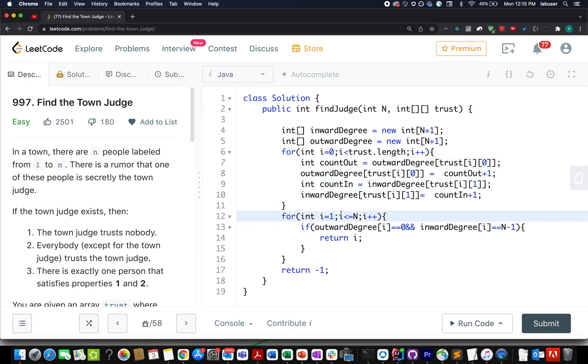Once we have done this, we iterate over the input again starting from first node up till n node and we check whether the out degree happens to be equal to 0 and in degree at a particular index happens to be equal to n minus 1. If these two conditions are met, we simply return the ith index. This happens to be the identifier for town judge. If it's not found, then we simply return minus 1 in those cases. Pretty simple and straightforward.